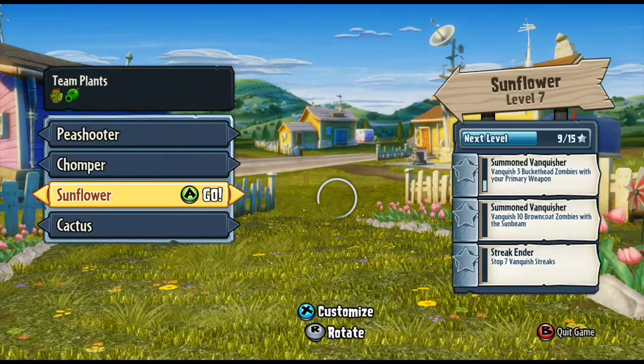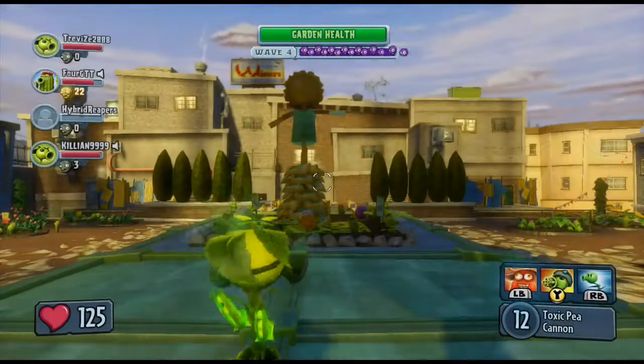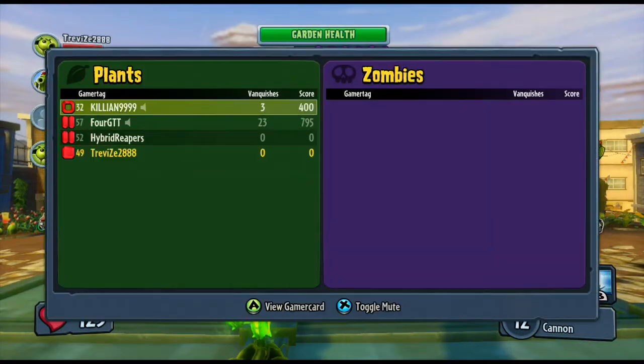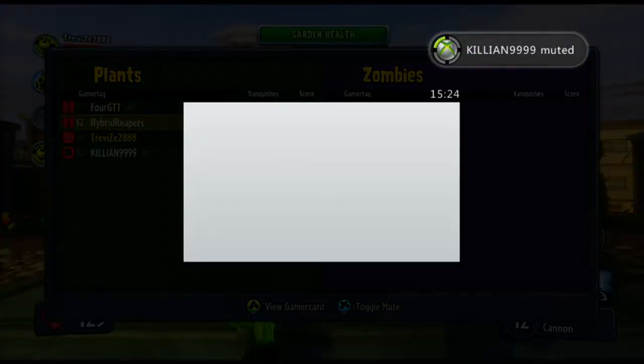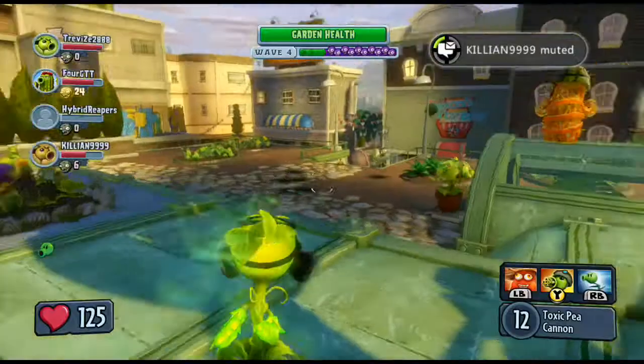So this is what we're going to do here. I'm going to go for my personal favourite for Garden Ops, which is the Toxic Pea. Something else worth mentioning is that if you're ever hearing voices and it's quite annoying, you can press the back button on the controller, bring up the player list, and hit X, and you can mute everybody. I'm going to do that because I'm recording. Sometimes I will talk to people, but right now, obviously, they won't be able to hear me.